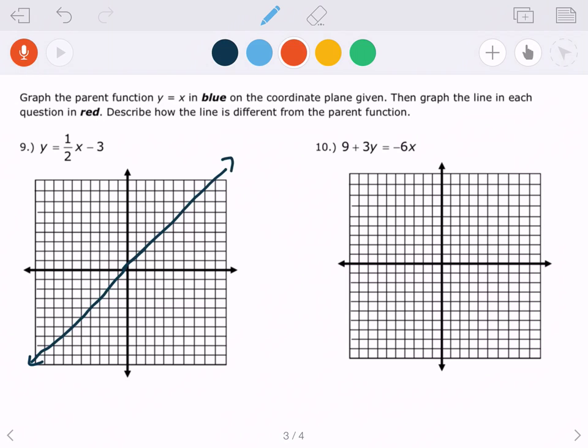So y equals 1/2 x minus 3. Again, just a little review. We have a y-intercept of negative 3. So that's going to be my first point. And then from there, I'm just going to use my rise over run to get other points. So up 1 over 2. We could even do more points. You could go down 1 to the left 2. So there I have a pretty good line.